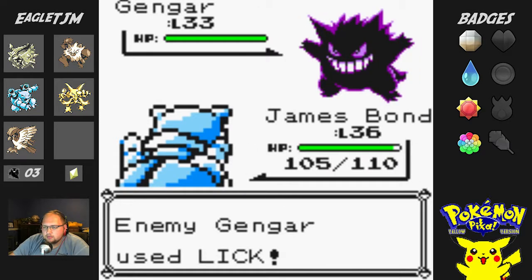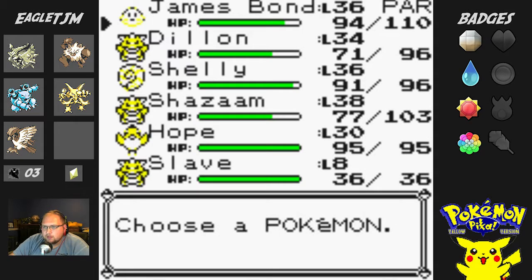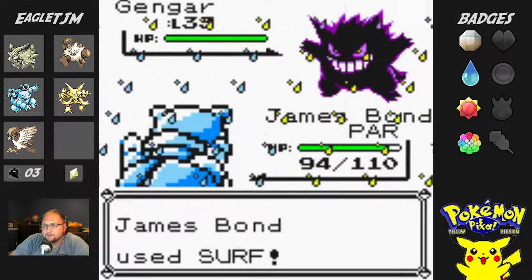Don't paralyze. I'm sick of being paralyzed. And there's the paralyze. Okay. Get out of here. What can I even use? Bond, that's what I can use. Oh, well, that's good. At least I can't go to sleep.